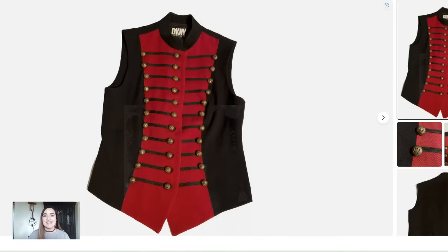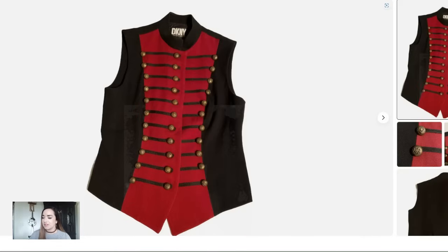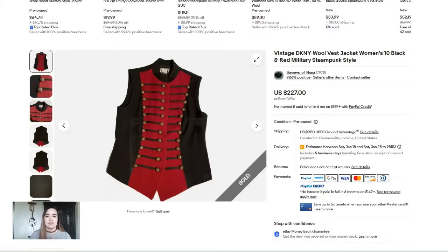All right, the next aesthetic that we're looking at that's trending right now is steampunk. And this is a blend of Victorian as well as Industrial Revolution. The first item we're going to be looking at has a bit of a military look to it, with those buttons and the lines across, as well as that high collar, but it does still have that steampunk look and it can overlap a little bit. So you do notice that they used both keywords there, military and steampunk. Again, use multiple keywords, infuse them. That's what gets your listings sold.